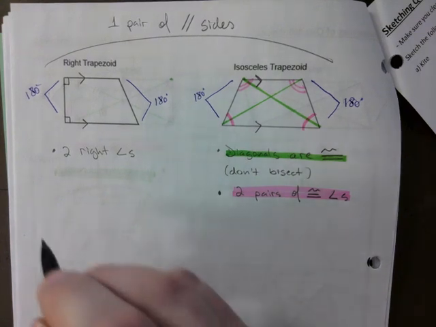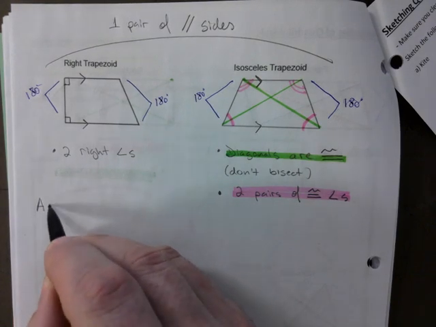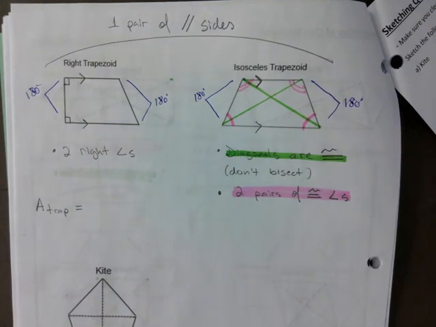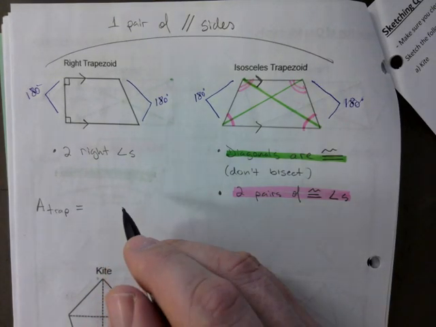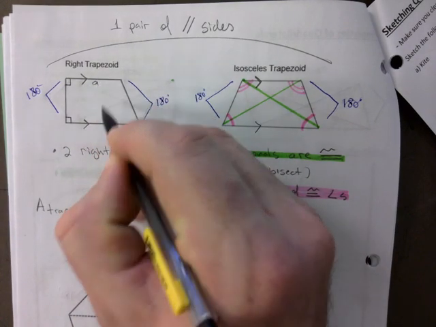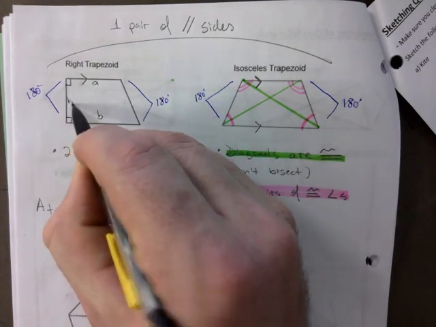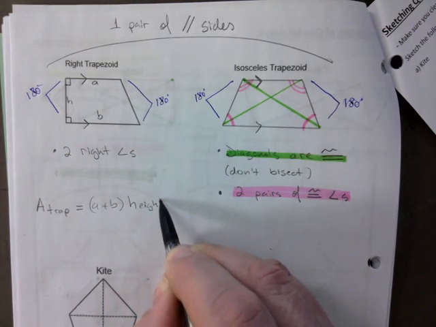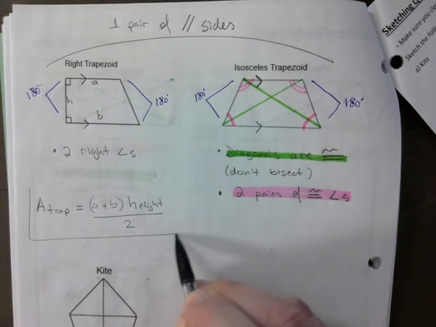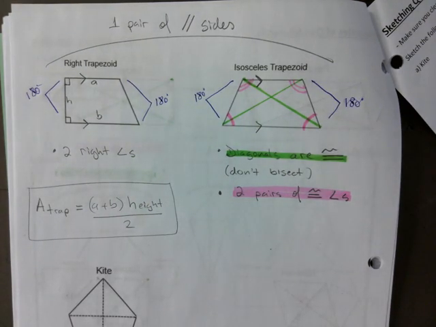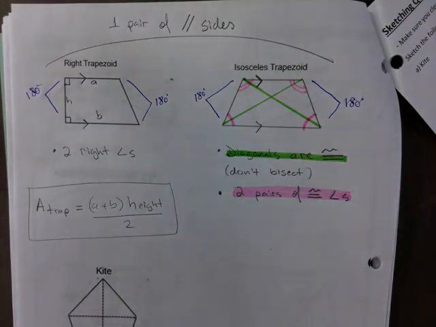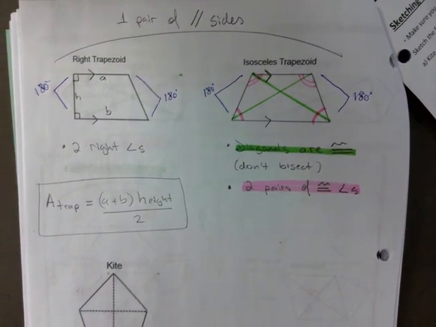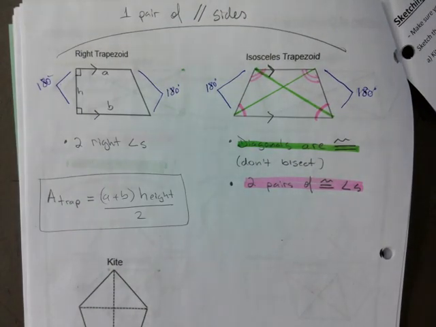Anything else? Oh yes. You ready for this? If I ever ask you for the area of a trapezoid, did I give you that already? I feel like I did. I will do it one more time. A plus B, okay. So I'm just going to go A, B, and this is the height. So it's A plus B times height divided by 2. Just in case you missed it, there it is one more time. Last one, the kite, and then we're going to start sketching these things.